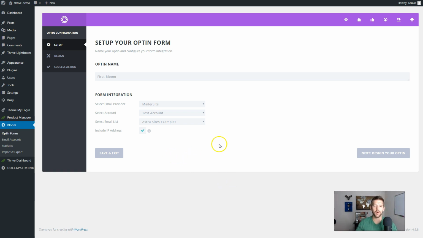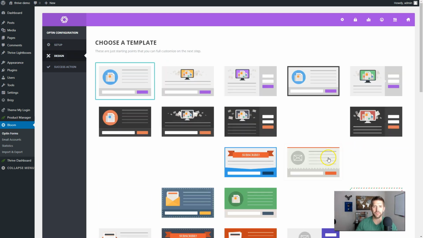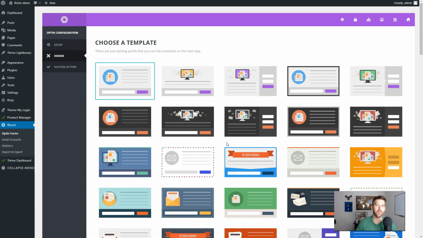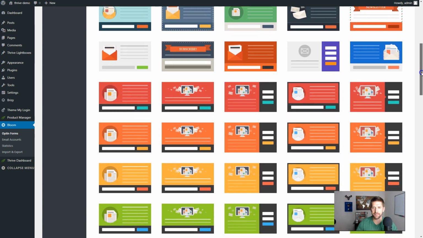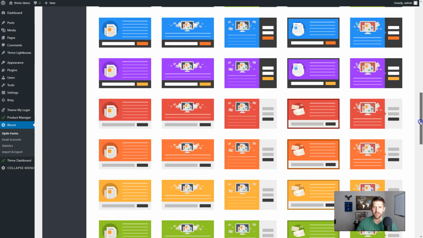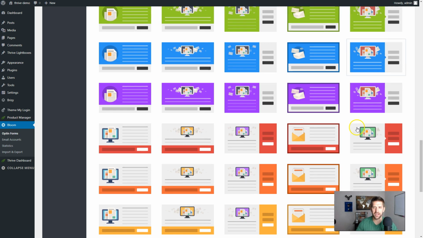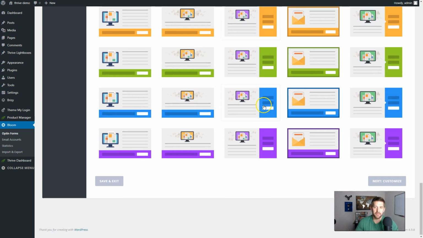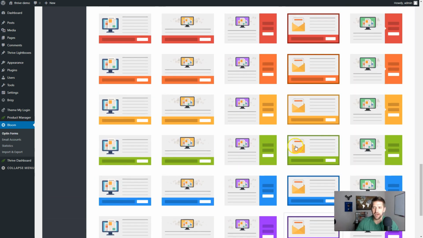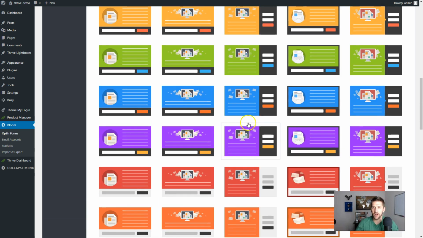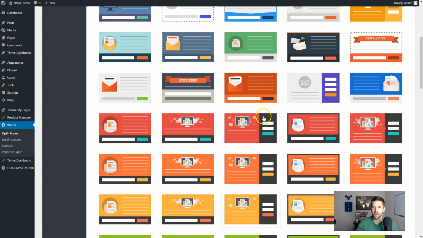Okay, so while we're on the screen, let's just design an example form here in Bloom. And then we'll do the exact same thing in Thrive Leads and show you the differences. So in Bloom, you have just template bonanza. You've got a bunch of different templates. The problem I have with these templates is they all look kind of the same, right? It's just an icon, some text, and your sign up form. Not that that's really bad, but it's very generic. And the color schemes are customizable, but not very much.